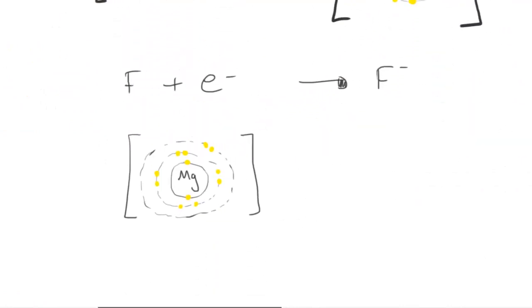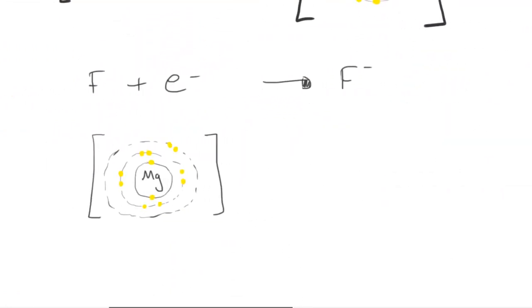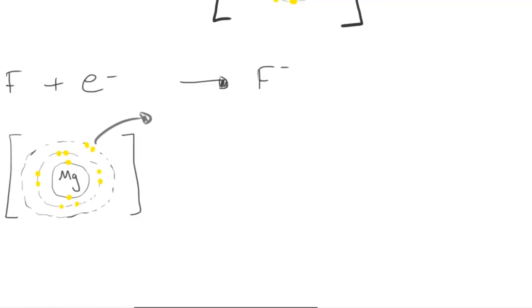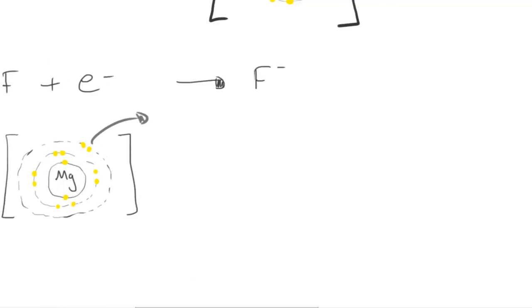So what would happen is that magnesium would gain an electron just like the other one did. So no, I did not just say that. Oh goodness. What magnesium would do is lose an electron, not gain an electron. It would lose those 2 electrons, and it would form a magnesium ion.